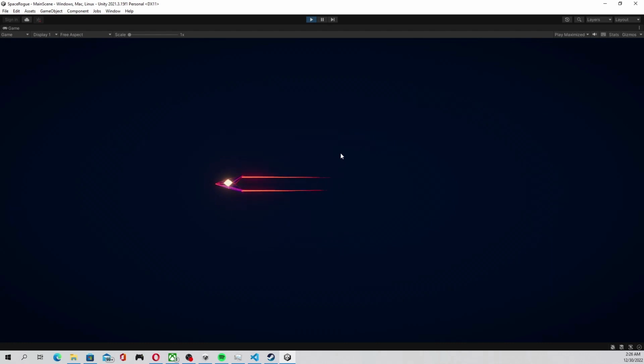Now as you can see, currently our space is a little bit empty, which is fine. It should be empty, it's called space after all. But if we add some stars here and there, our space is gonna feel more spacey. Did I say space? Yeah, whatever. For this video I'm gonna be working on our space shaders, and if it works out, it's gonna be out of this world.